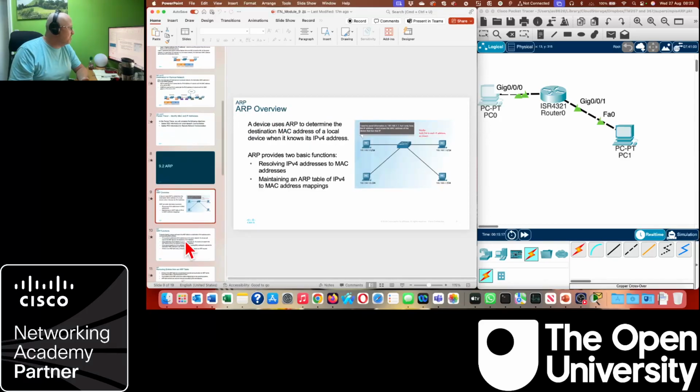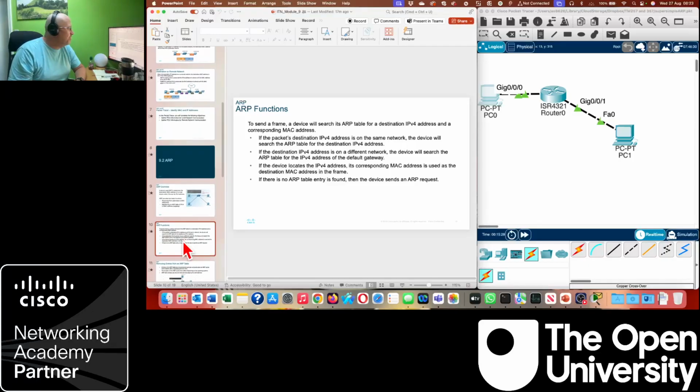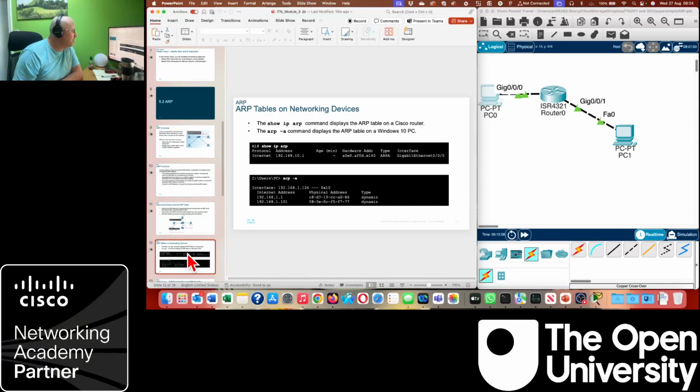ARP, as I've already said, goes out, finds the address, and we're just trying to build up a MAC address table. I'm not going to read from the slides because I think you're quite capable of reading for yourselves. But the important thing is that the ARP cache is purged, probably every 3 minutes. That's a long time to live on a network, and if you're not talking to a device for 3 minutes, you probably won't be talking to it again. So it's cleared, and if you send another message to it 3.5 minutes later, it will do another ARP and send that traffic out.